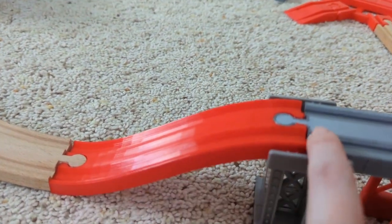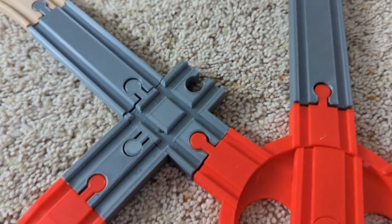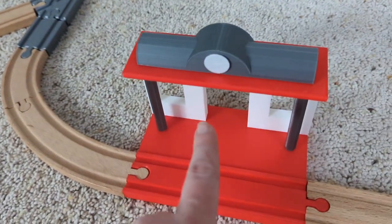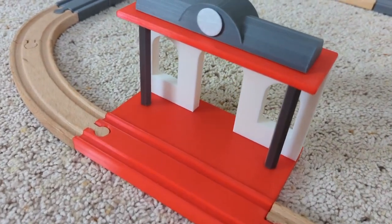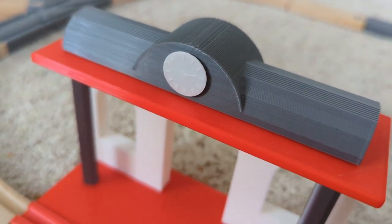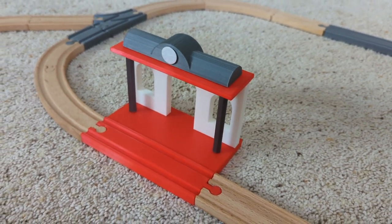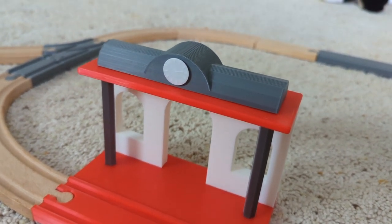After I very quickly found a replacement ramp for his set, I also collected a bunch of other tracks and pieces to expand his precious train set, including splits, connector pieces, end stops, this six-sided turntable which was super fast to print and only two pieces, and also this adorable little train station. It comes attached to a Brio-compatible section of track, comes in multiple pieces so the colors can be customized, and is topped with a tiny little clock so all the trains can be on time. It was really easy to print and put together, and I'm really excited I could find items like this on Thingiverse. It's usable — a functional toy that saves my budget so I'm not going out and buying more toys for my kids; instead, I just print them off at home.